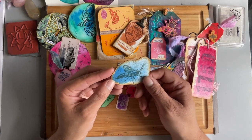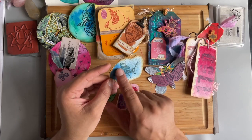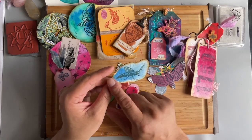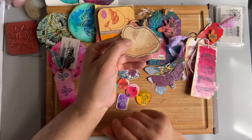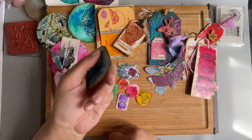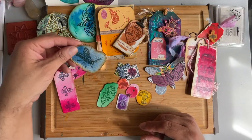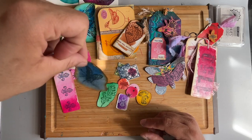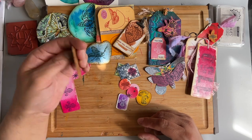And this is a wasp, and again, watercolor background. I stamped a little script on it, inked the edges, and put a little coffee dyed paper on the back. So, got that. Again, this is just another thing you can tuck into a pocket or a side tuck or something. You could put a ring on it and hang it from something. Same thing with the leaf.